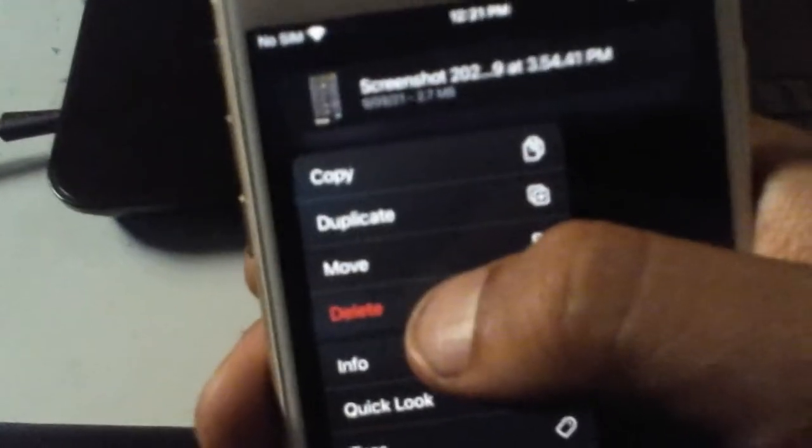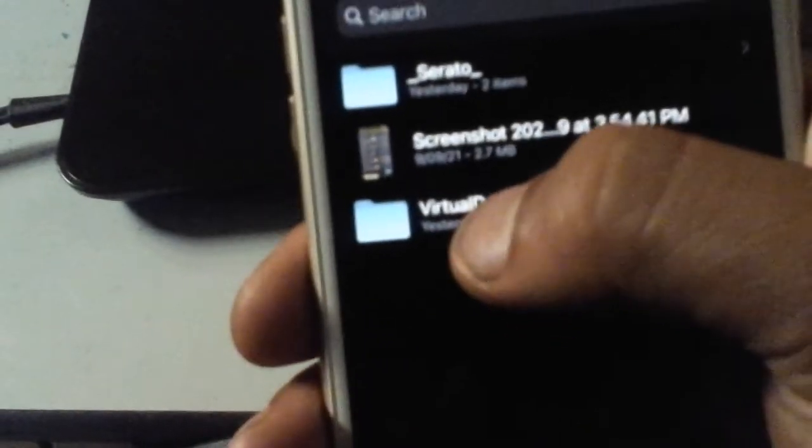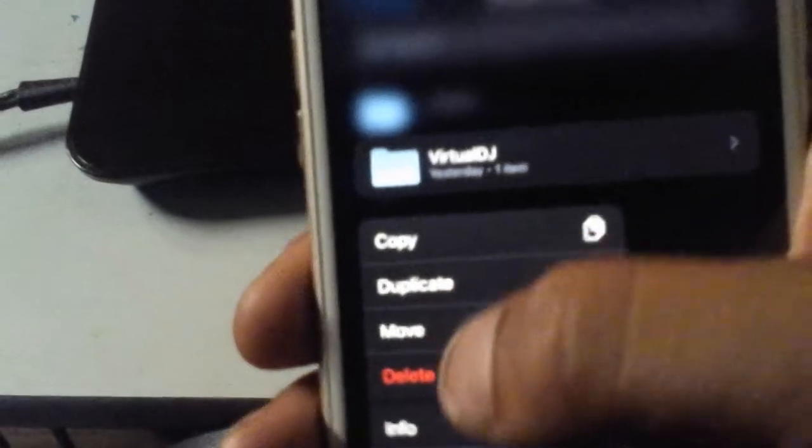Now we're going to do the opposite. I'm going to delete that video that I just showed you off the iPhone, and I'll retrieve it when I move it back from the network. So let me delete that. I just deleted that video that I had taken, and I'll delete, not that one, I'll delete that folder.